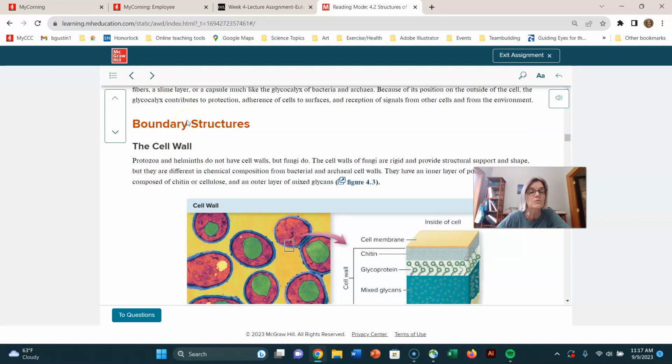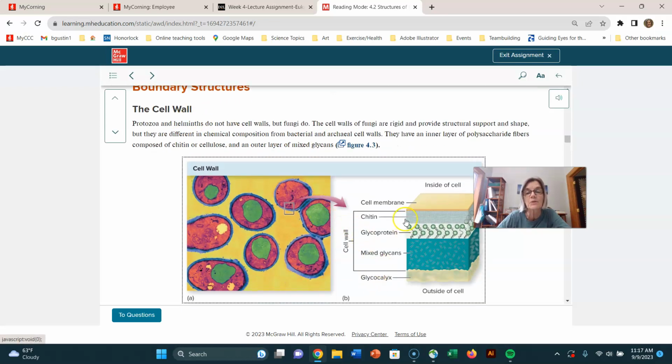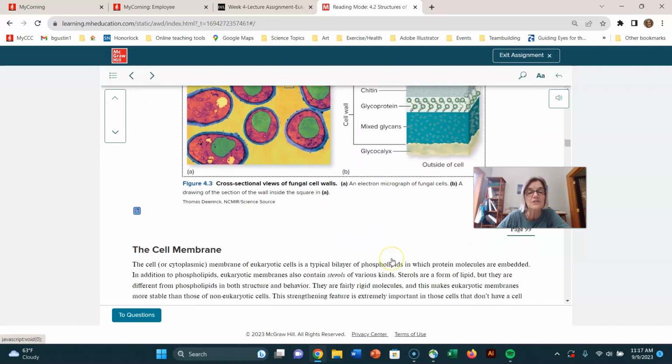We're going to mention cell walls. We already talked a little bit about cell walls this semester. But when we talk about fungi, we're going to talk about how they have chitin in their walls. And you might remember that plants have cellulose in their walls. Animal cells don't have cell walls. So all that should be a review.